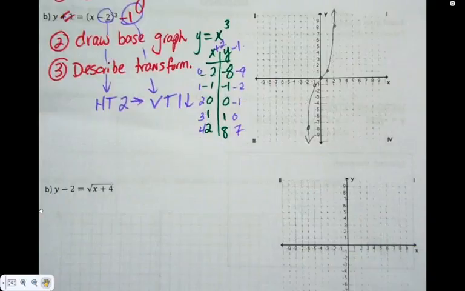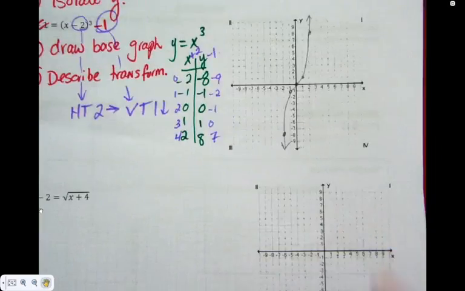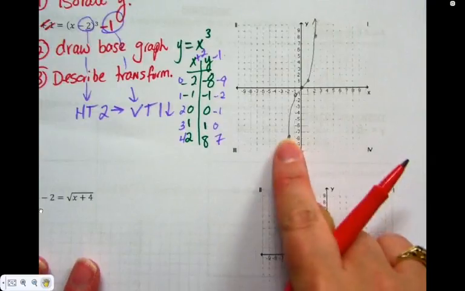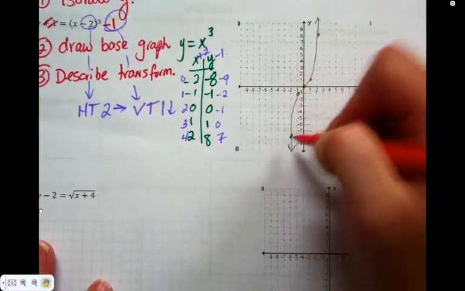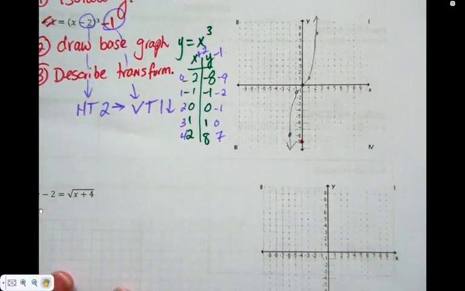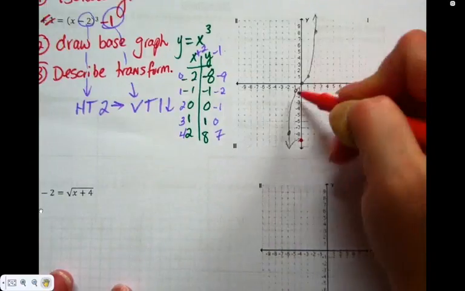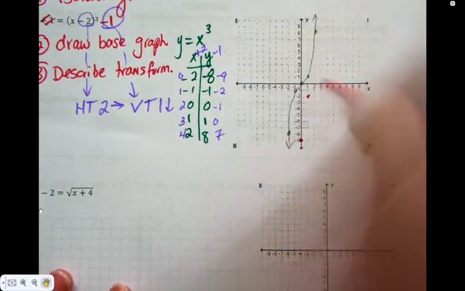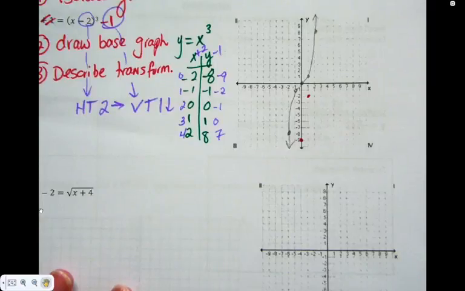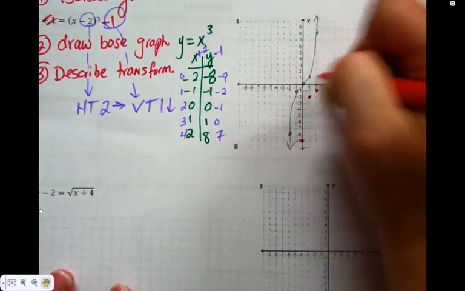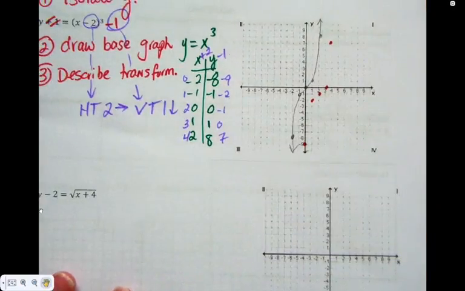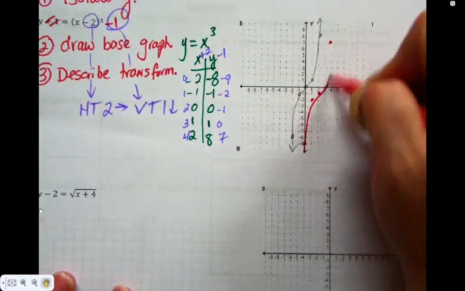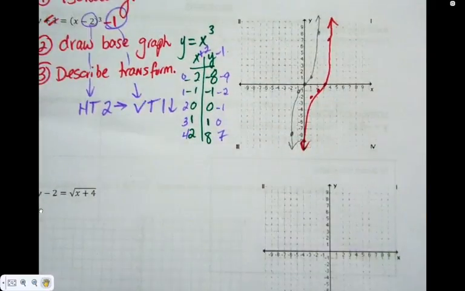For the people that just want to work off the graph, I'm going to grab my red pen because this is going to be my last graph, and all I'm going to do is count. I'm going to go from the left to the right, so I'm going to start with this point that's way down here. And all I'm going to do is pick it up and move it 2 to the right and 1 down. Then I'm going to my -1, 2 over, 1 down. Now I'm at the origin, 2 to the right, 1 down. 1, 1, 2 to the right, 1 down. Way up here, 2 to the right, 1 down. And then I join them in that snake pattern. It does not connect the dots using straight lines. It has curve and bend to it.